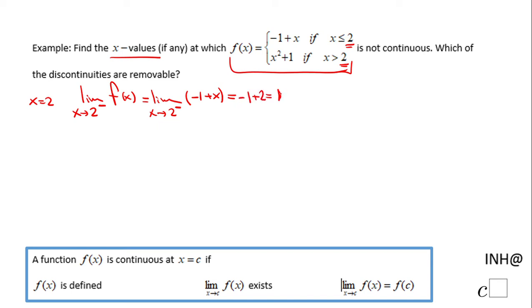So the limit as x approaches 2 from the left is 1. Now the limit as x approaches 2 from the right of f(x). We're going to use a pretty similar approach. The only difference - since we're looking for numbers greater than 2, we're going to use the second piece of the piecewise function. I'm going to plug 2 in it, so it's going to be 2 squared plus 1, and that would be 5.